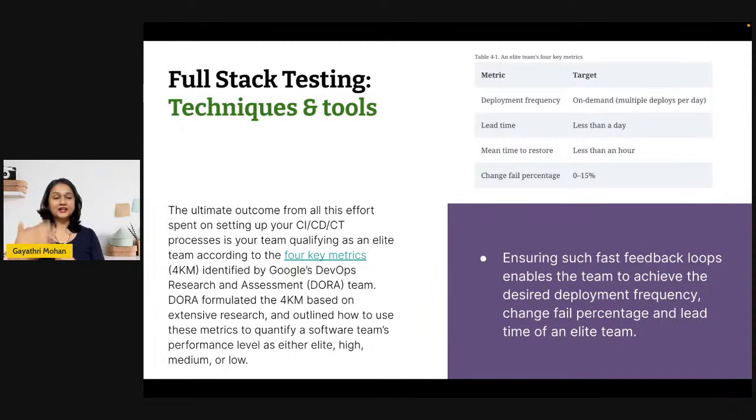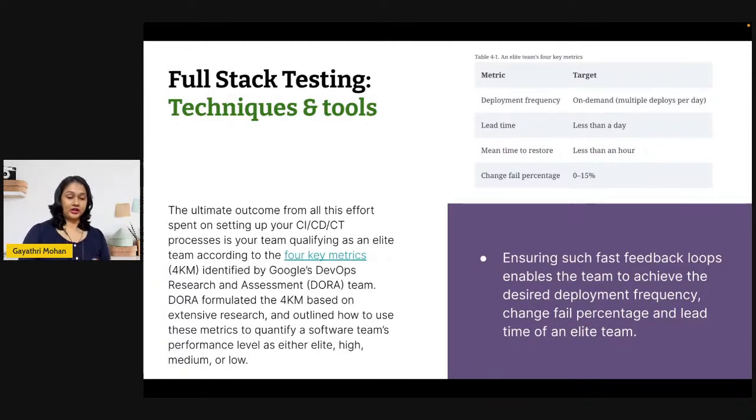Such practices make sure that the delivery happens quickly, and the DORA metrics are also related to the organization's performance, and how the organization is able to increase their revenue. Everything is related in the research, and it is a very good read.